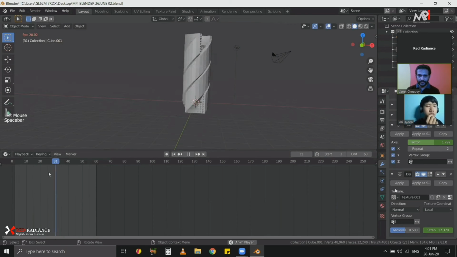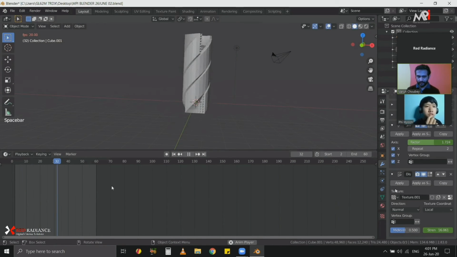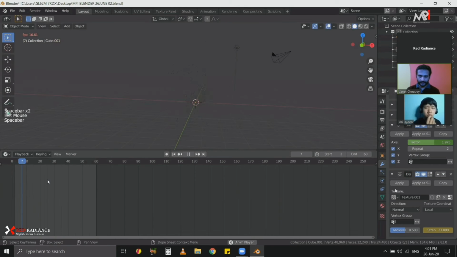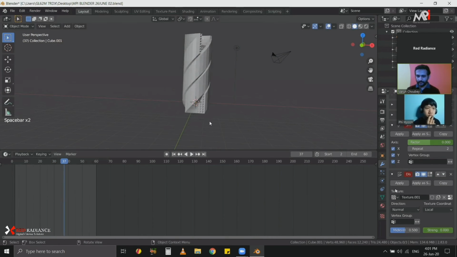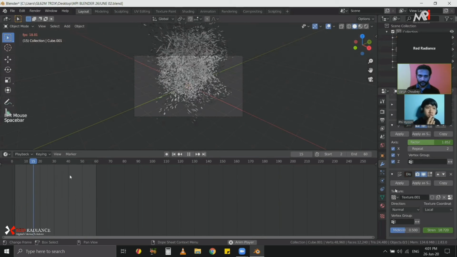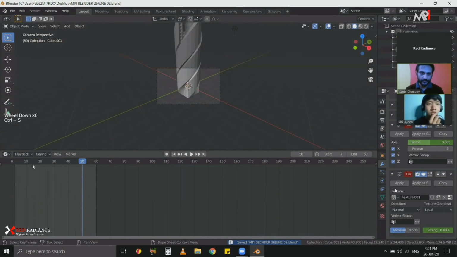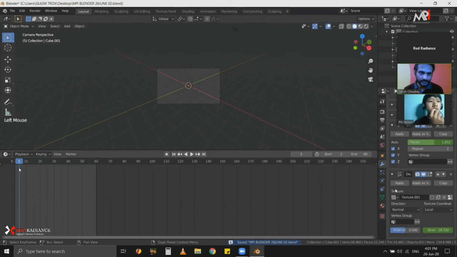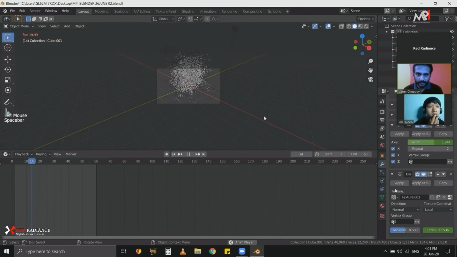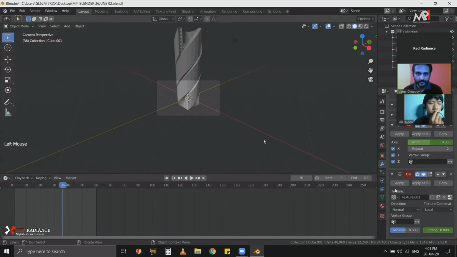So if I have a figure like that, and I apply a number of modifiers and I want to animate it, I can do it. Now, the problem is if I go to my camera, the thing is I cannot see the upper part. So now I'll have to animate my camera. Okay. So this much is clear, right?